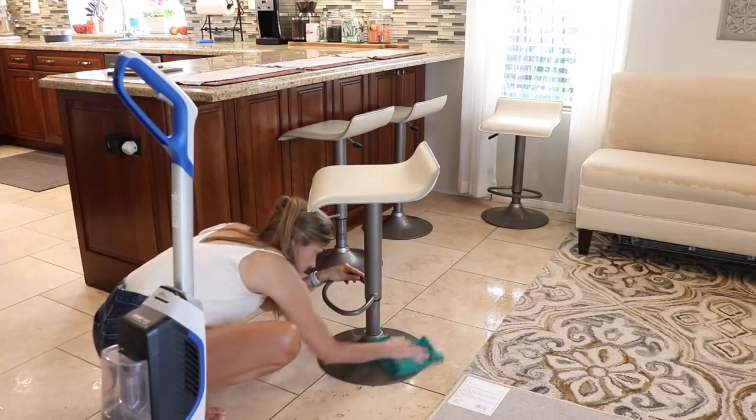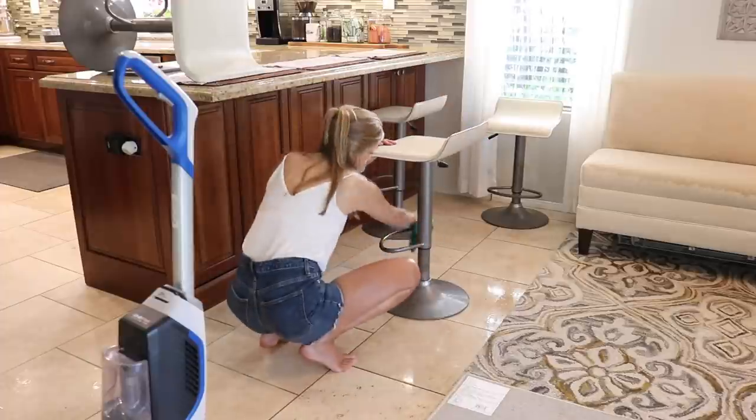I'm using a damp microfiber cloth to wipe down the base of the bar stools before I put them up on the counter.